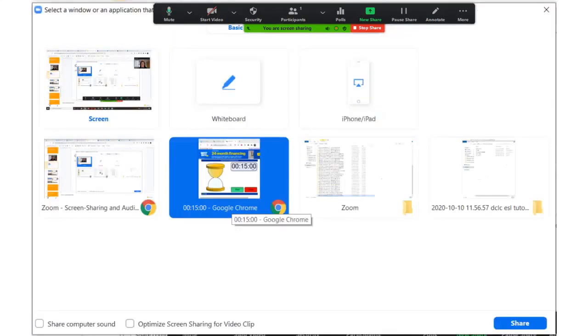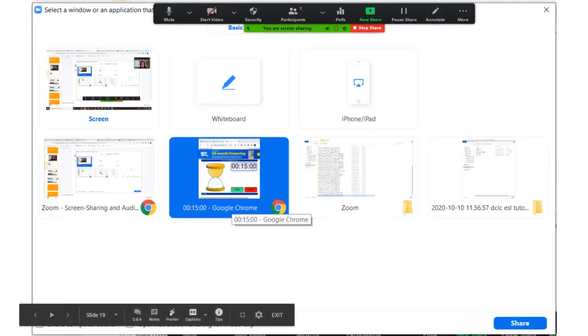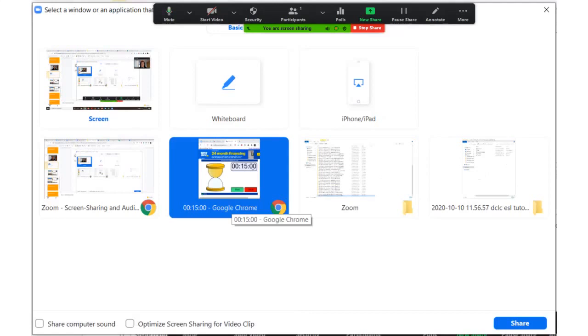Now let's look at other options for screen sharing. You can also choose specific windows, specific folders, or specific documents that you would like to share, as long as they have already been opened up. Now, I have a window opened up with a timer on it.